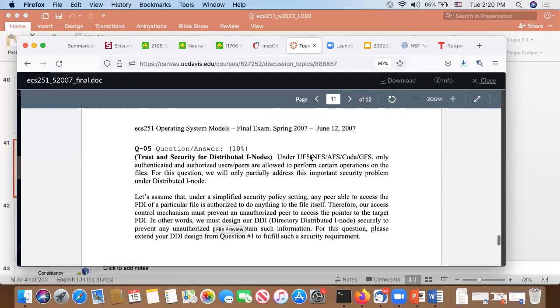Yeah, you see that I actually talk about this design for all different file systems. They all use distributed inode, and what are the security issues you need to worry about, which I didn't have time to actually focus on. So for that particular project, I remember I spent a lot of effort in understanding the security issues related to distributed file systems. And therefore, I have this DI, DDI, FDI, those different kinds of extended concepts of inode. I just want to share with you, I think it's a benefit for you.